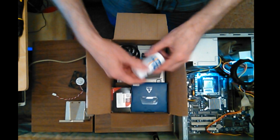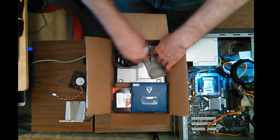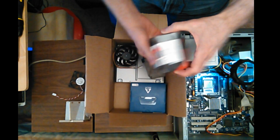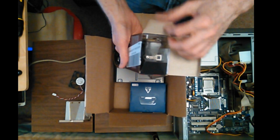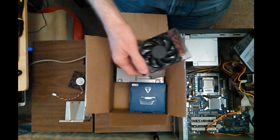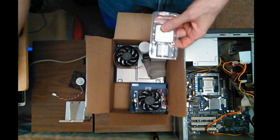Let's see, there's no more fans in here, I don't think. What's this? Oh, see, this is some more of Mom's parts for her Biostar. I've got parts mixed. I'm gonna have myself confused. This is the box that her new FX8300 processor came in, and it's got a brand new heatsink. I didn't use the one that came with it because I had already bought this one, and it's a better one.